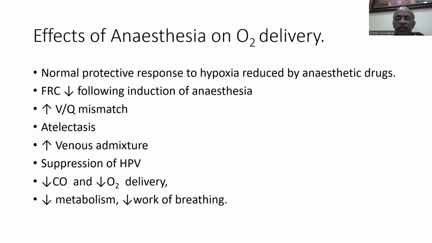The venous admixture and shunting also can be more under anesthesia. The hypoxic pulmonary vasoconstriction may be suppressed under anesthetic drugs. There is a decreased cardiac output and decreased oxygen delivery under anesthesia, but simultaneously the metabolism is also suppressed during anesthesia and the work of breathing is also less if the breathing is taken over by controlled ventilation.